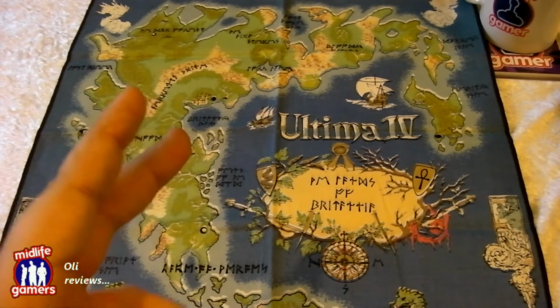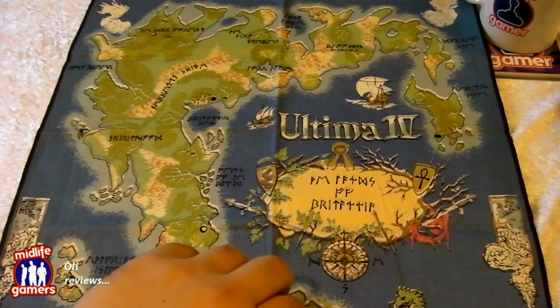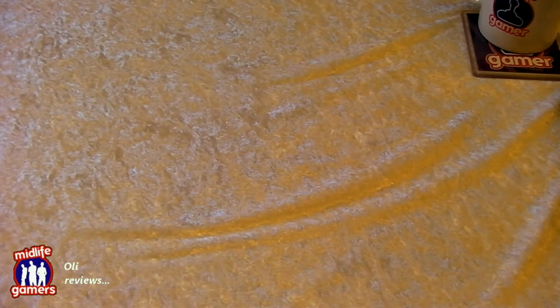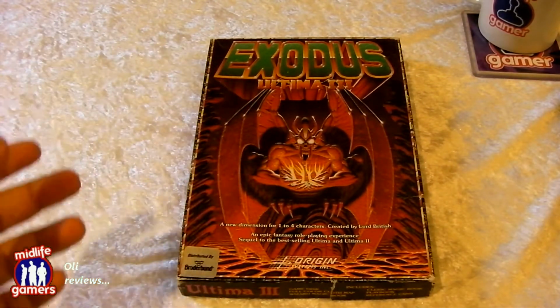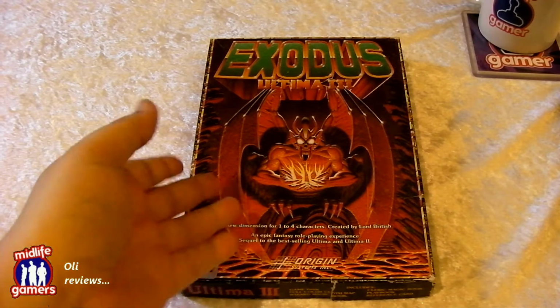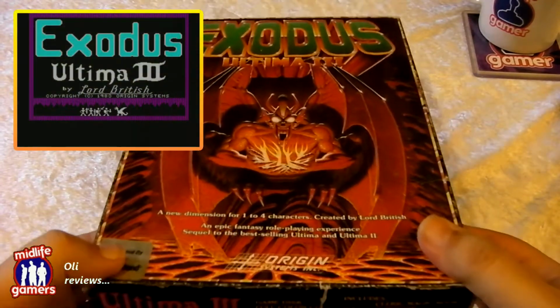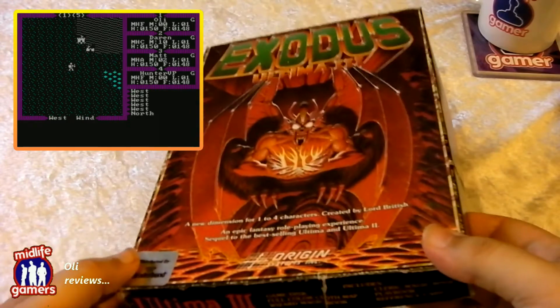It doesn't concern us, but 2 and 3, very hard to get, extremely expensive, only in America, because I told you it wasn't even sold here in Germany, because we in Europe already got the so-called Ultima trilogy, where you got Ultima 1, 2, and 3 in one box, but sadly only with paper versions of the cloth map. So getting something like Ultima 3, I mean, even as a boxed version, is so expensive. You can't. It's nearly impossible to get. So why not have a look at it? Yeah. So this is Ultima 3, as you can see. I got this version from California. So Gotthard, this is from your neighborhood.